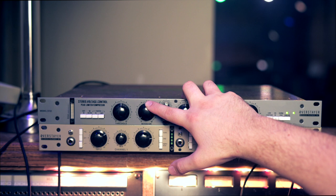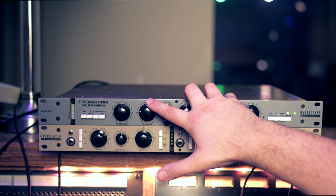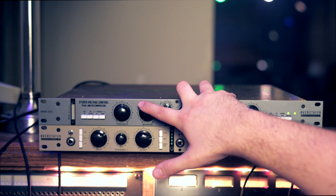I think this behavior knob does something. It kind of works like threshold, but instead of using the signal to decide where it's going to compress, I believe what it does is it actually just pushes the compressor circuitry. So I'm going to turn this behavior up for a second and let you guys hear what that is.